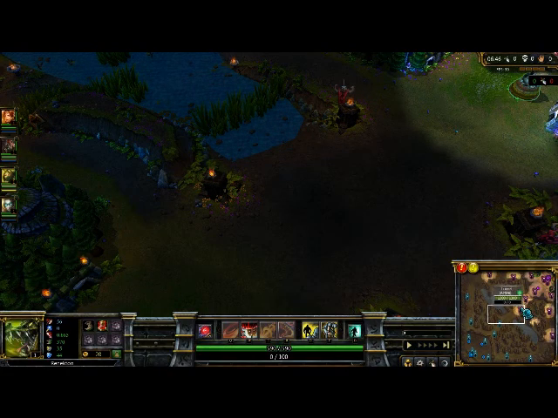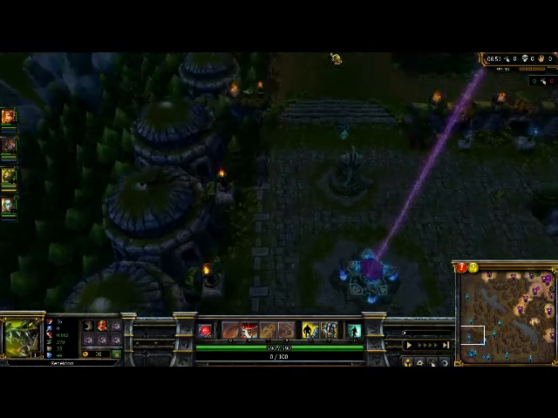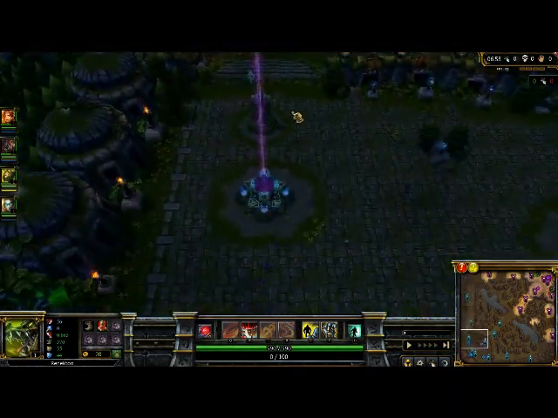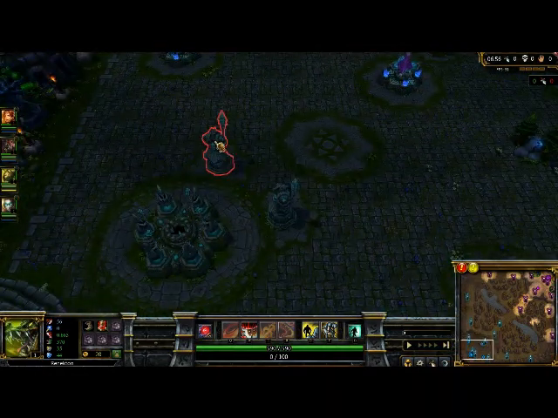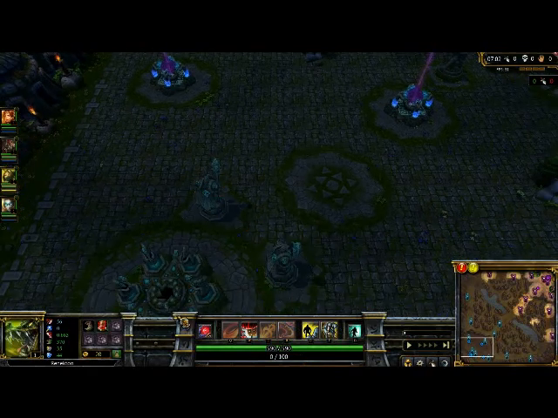And mid is the most important lane. You really want to push mid to get to their nexus instead of top or bottom, because, quick explanation, if you push top, you can destroy this turret, but you cannot destroy this turret, and if you cannot destroy this turret, you cannot destroy the nexus, because you have to destroy both of those turrets to get to the nexus.